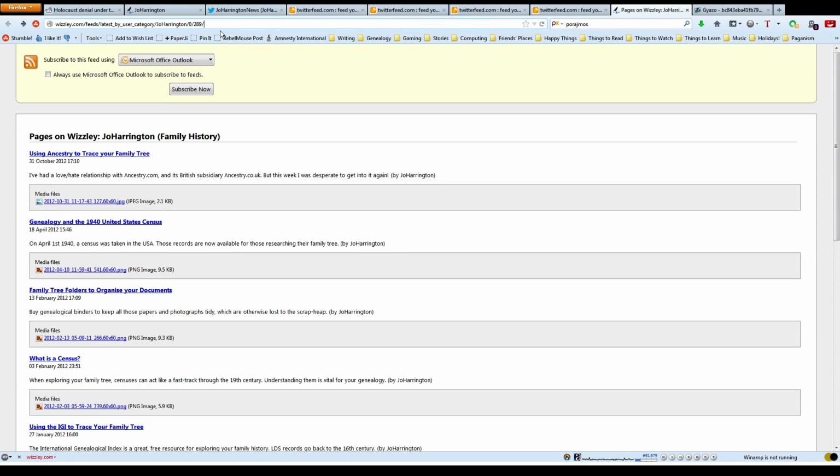Now the problem here is Wizzley don't make this easy for us. They don't actually put up the RSS for an individual person in an individual category. I'm not quite sure why. They did in the past, but that was something that's got lost somewhere along the way. So all of these are going to start in the same way.